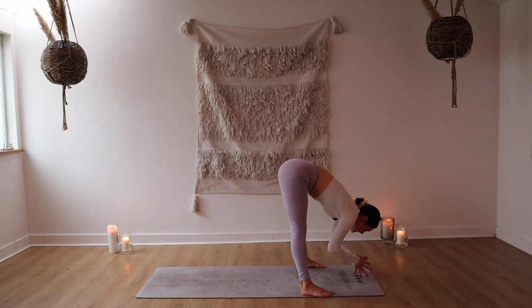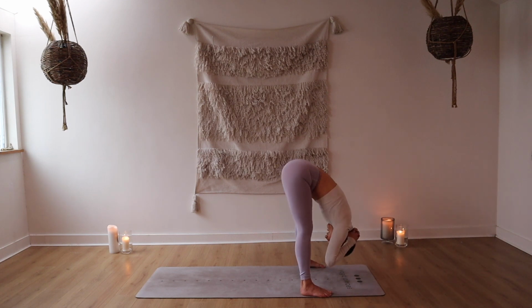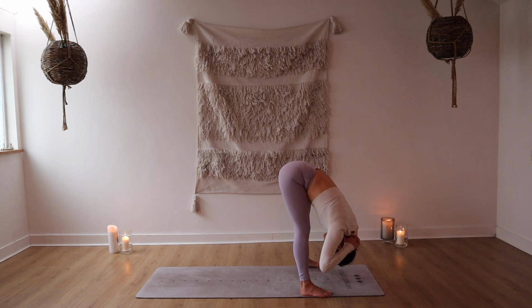This time you can interlace the hands and take the hands to the nape of the neck, just behind the head, and sway from side to side that way, adding a little bit of weight into this shape, into this pose. As you sway from side to side, it allows you to heavy the head further, to soften the shoulders, and to encourage the relaxation to come into the face as well. So unclenching the jaw, releasing the tongue from the roof of the mouth. Just one more breath in.